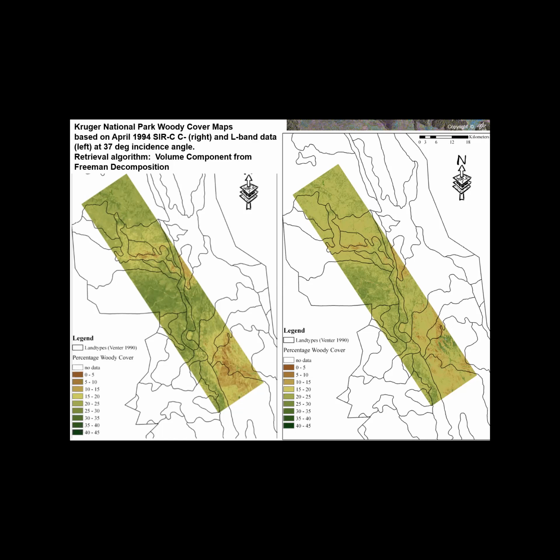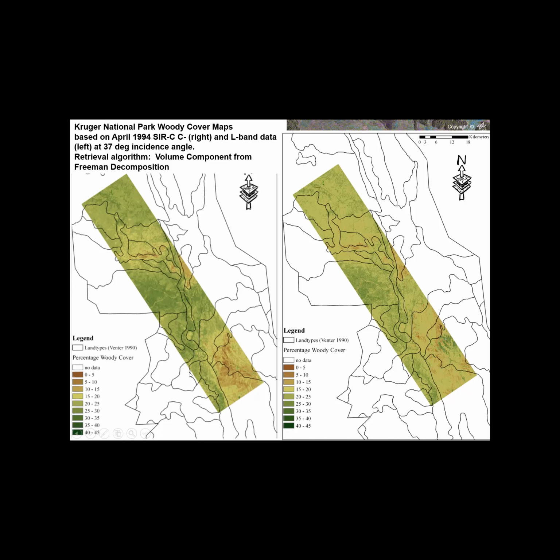Again, older data from a shuttle campaign in '94. I mentioned that, I think, on Monday, where we had simultaneous C-band and L-band data acquisitions, and they were actually polarimetric. And now applying this, it's called a decomposition model based on this C-band polarimetric and L-band polarimetric data. So having HH, VV, and the two cross polarizations, we developed a woody cover map, which is important in savanna systems. And this comparison shows you the different sensitivity based on the wavelength.